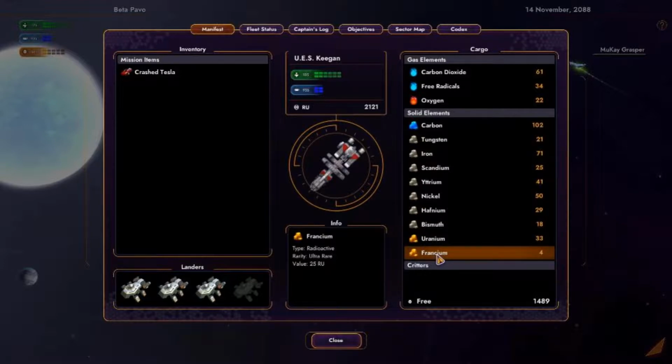I was reading somewhere that this mineral, francium, is rare and it should be saved for a mission. So I won't be selling that one. And I'm not sure about uranium other than the Lexite, but we'll see. This other stuff I think we can sell off fairly easily. So that's what I was doing.